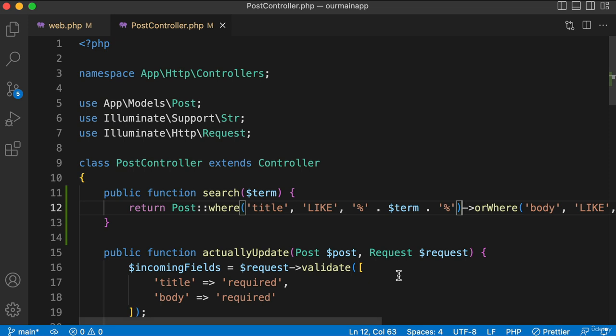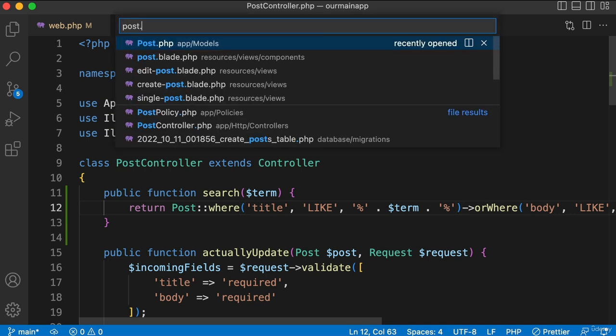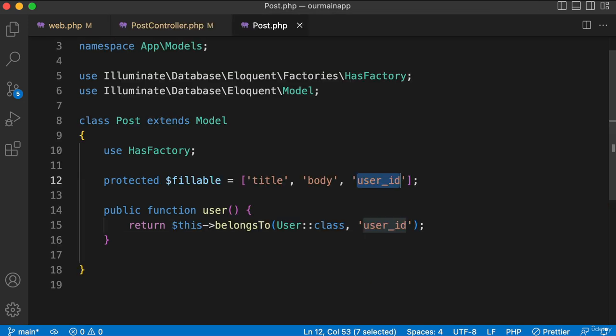Cool. And now we just need to go into any model that we want to be searchable, or that we want to leverage the power of Laravel Scout, the official Laravel search solution. In our case, the only thing we need to search is the post model. So I would just open up our Post.php model file. And here's what we need to do.